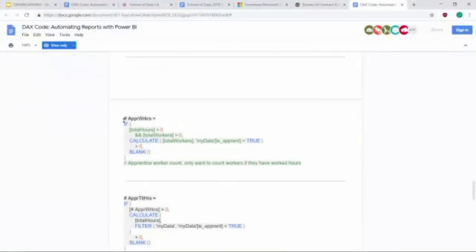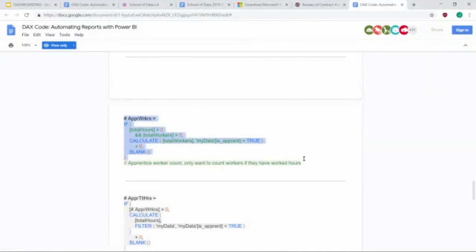Okay, let's work on pasting this one and then we'll work on putting in a scatter plot. So copy the number apprentice workers measure. This one is super easy. If we're working with positive hours and positive workers, then we calculate total workers for which we have apprentices.